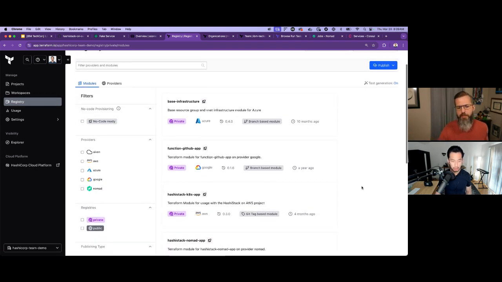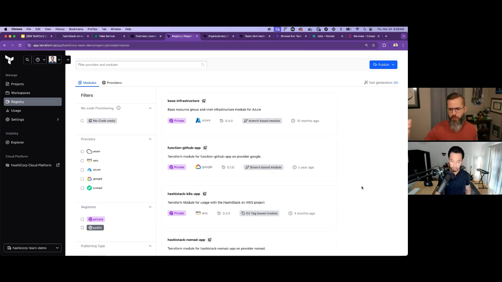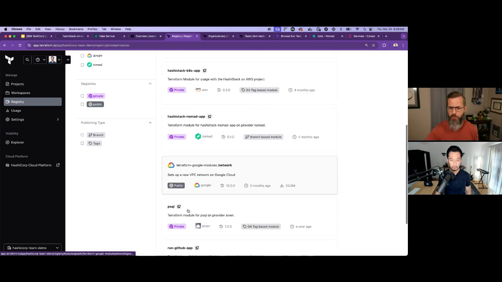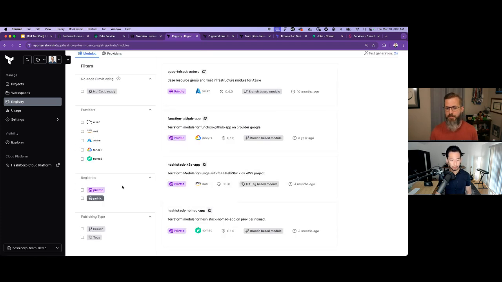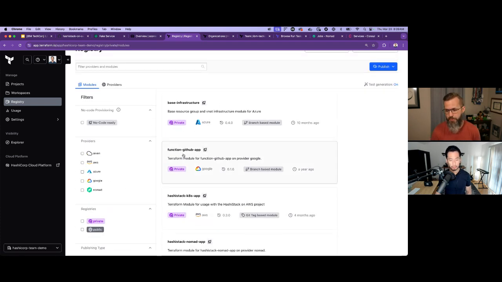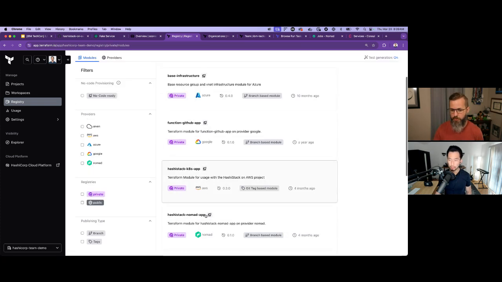Yeah, so the key point here is that, as Cole pointed out, there are both private modules that have been added here, that I as a person within an organization have created and shared, but then there are also those public modules that are available out on our public registry. And this is a really great way to bring them into the private registry and say these are approved. Now, the other important call out here is, if we take a look at the different services that are provided through here, this is just an example. There are literally like 15,000 modules out there in the public registry, and I'm sure there are so many more that are available privately.